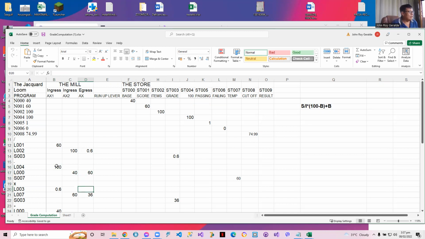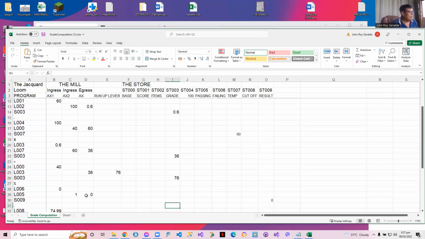And then we multiply it with the score over items. This 0.6 times 60 gives you 36. And we store our partial grade here, which is 36. And then we add a value of 40, which is the base. 00 is our base, and 36 is our partial grade. The final result is 76.